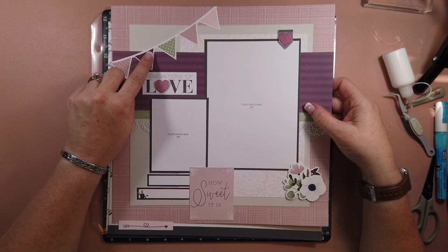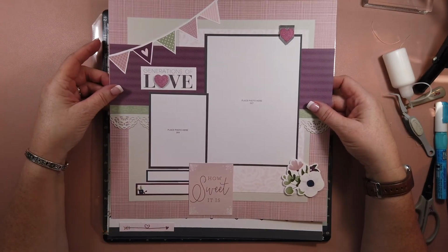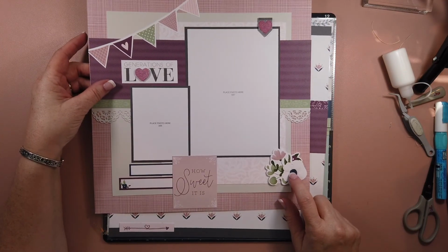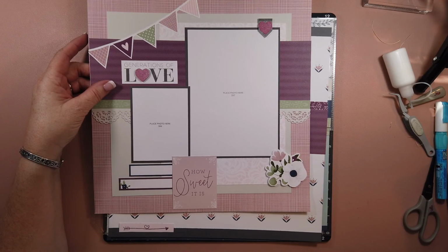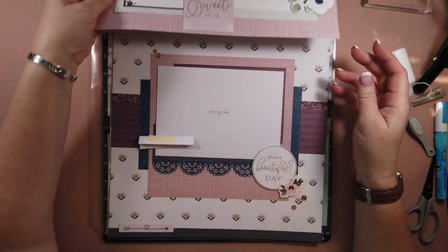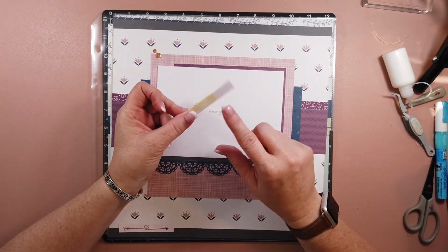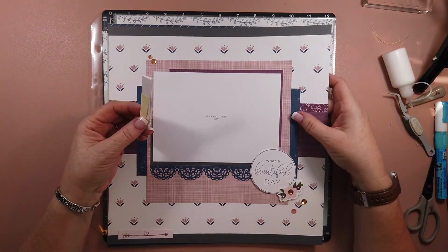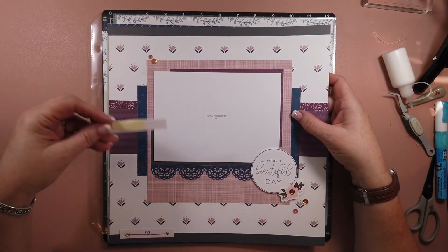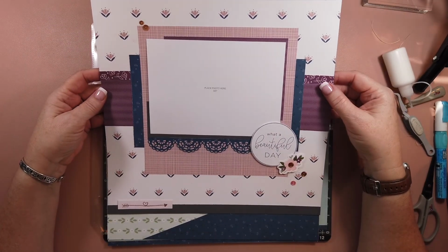So I think this one turned out really cute. I might put some sparkle on these hearts to kind of pop them out a little bit, and maybe a little bit of liquid glass on this to make it shine for the center of the flower. But I think otherwise I'm gonna leave it the way it is. I think it turned out good. Okay, so here's the second one. These are the journaling strips that go down here. I'm gonna wait, like I always do, and see if I have enough, if I need them all when I tell my story. I really like how this one turned out as well.